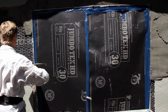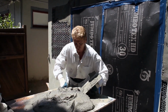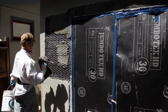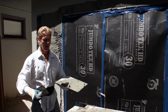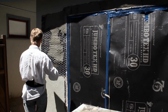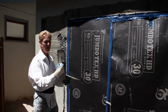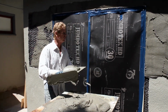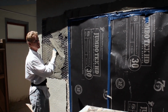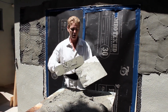All right. Dan got me some soupier mud. So what I'm going to do is I'm going to scratch this with the thicker mud, and then I'll use his mud, which I got about 20 minutes with. Because it's a little thicker, I'm going to do something I generally don't do, which is going to confuse half the people watching, but I want this to set at one time. So see how soupy this mud is here? It's not really soupy, it's good mud.